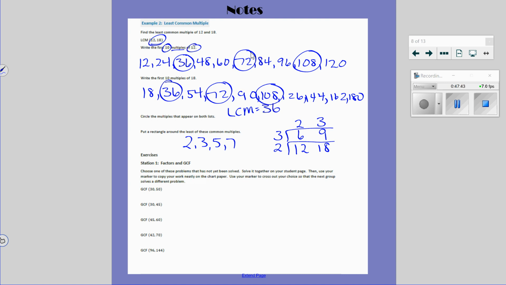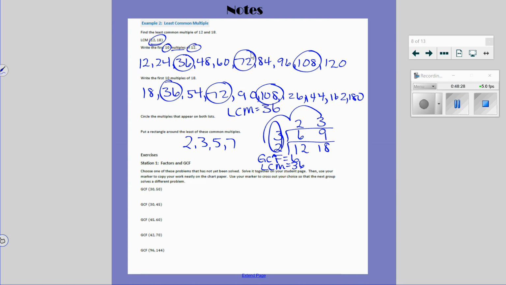Now, here's why this is so awesome. You not only have all the information for greatest common factor, you also have all the information for least common multiple. The only thing that differs is what you are multiplying. Greatest common factor is the factor, so I'm going to multiply straight up the side, kind of like an arrow. So 2 times 3 is 6. Least common multiple is multiplying everything. Kind of the M is everything on the outside. So I now multiply all of this. 2 times 3 is 6, times 6 is.